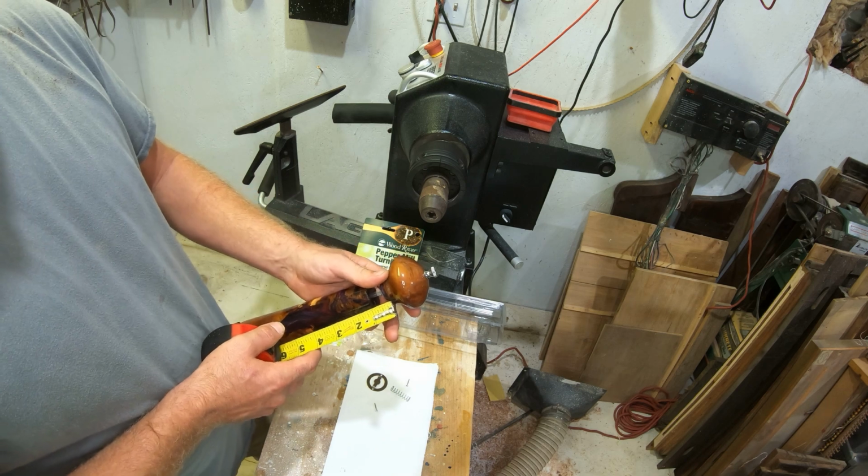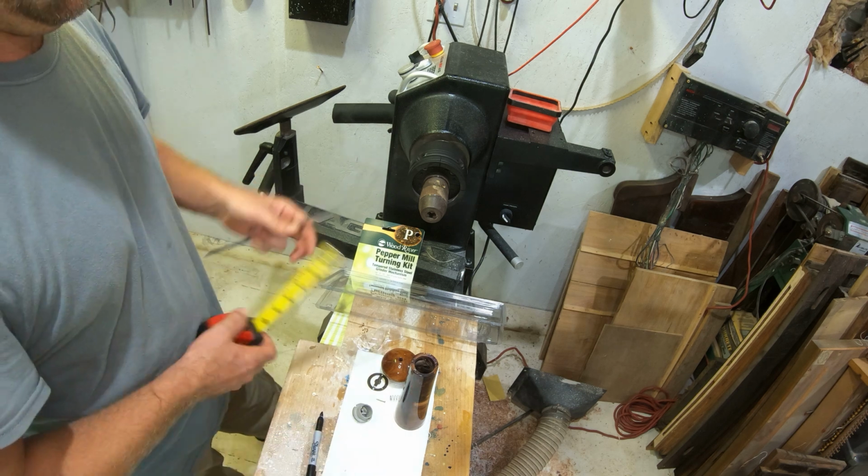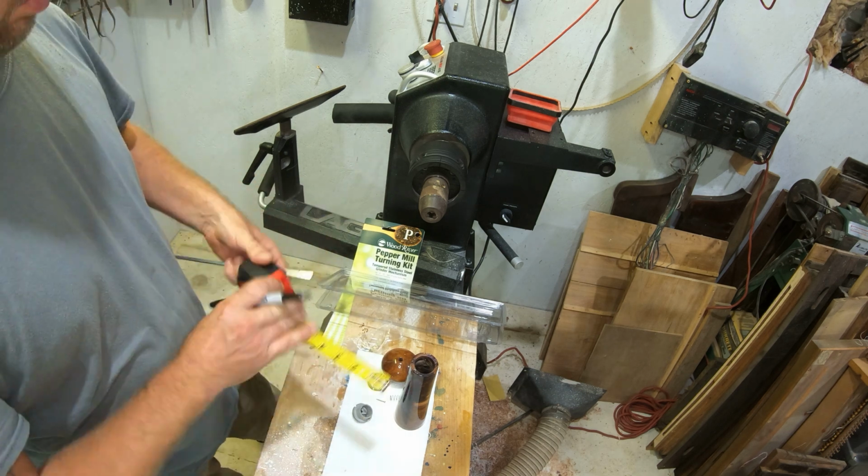You can make them the length, whatever size you want. And you can see right here, that's what I'm doing, is measuring how far I have to cut and marking it and so forth and so on. So yeah.